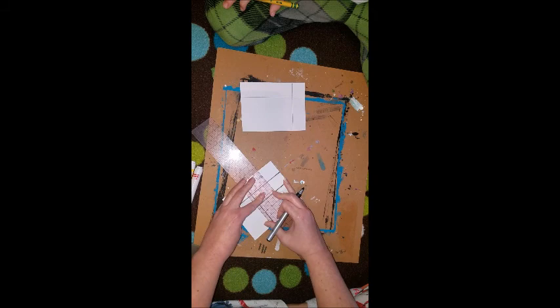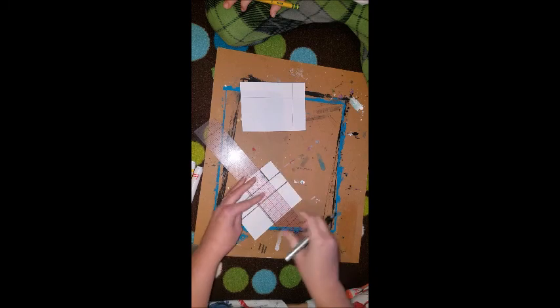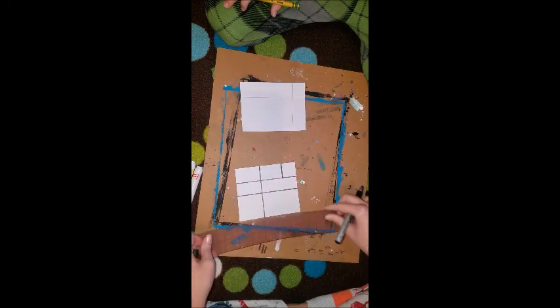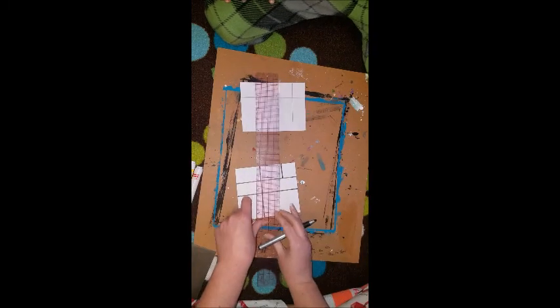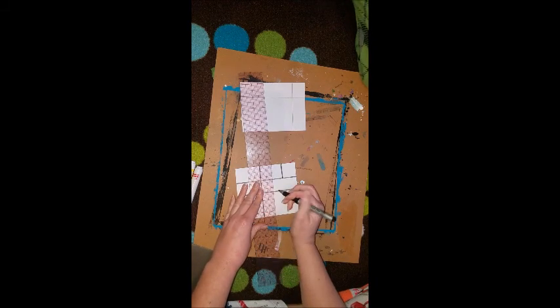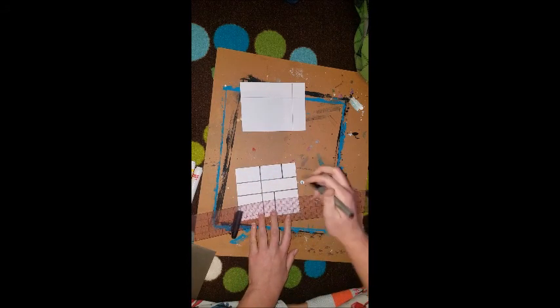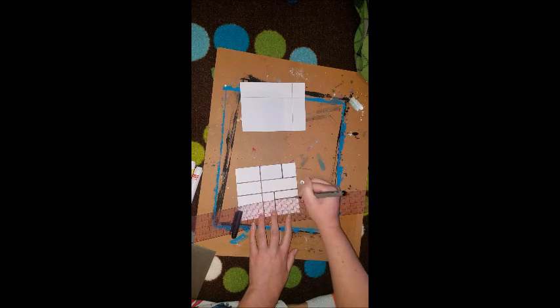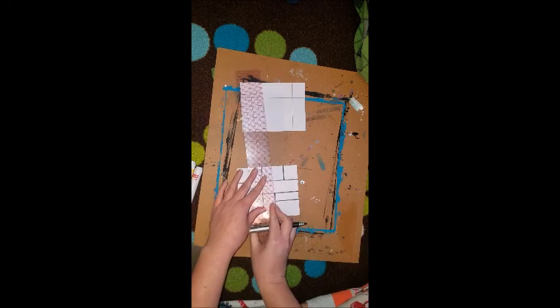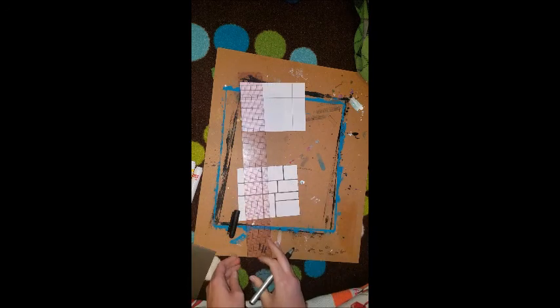And then I'm going to come up here and I'm going to make a little square up at the top. We just want as close to straight lines as we can get. And then I'm going to put another line here, and another line here, and maybe another line here. So I've got lots of different lines.